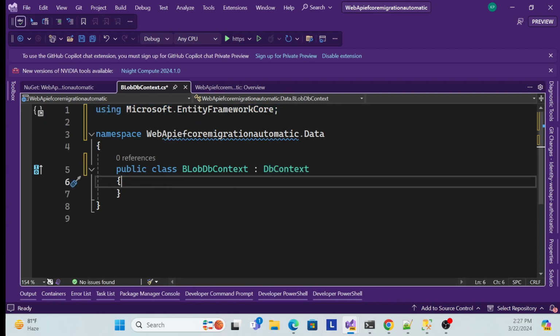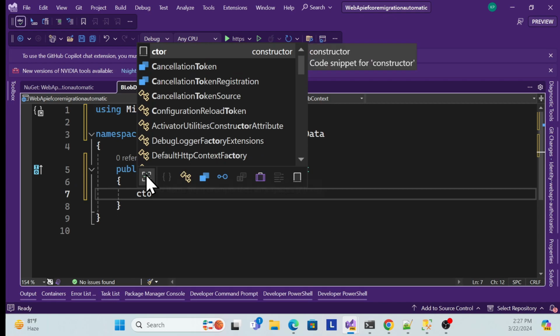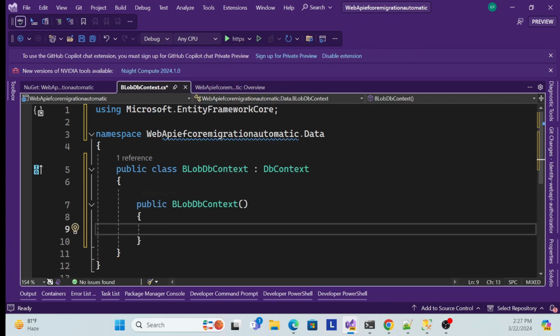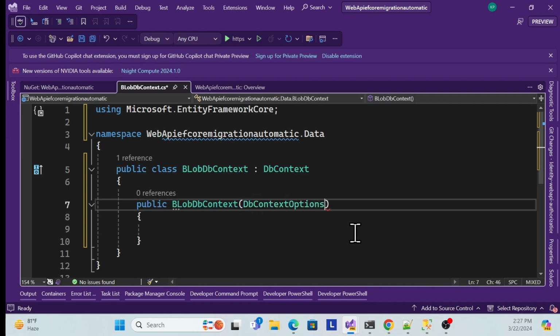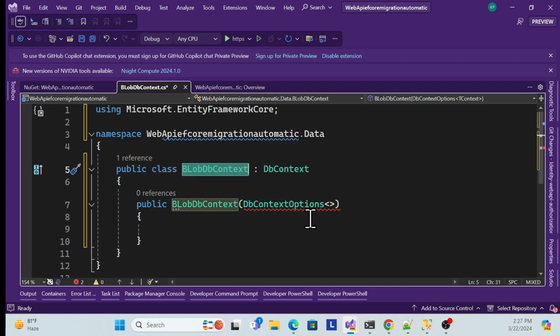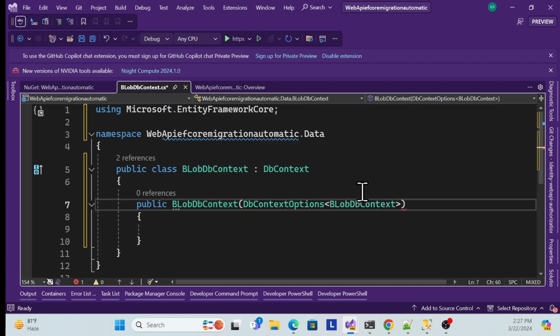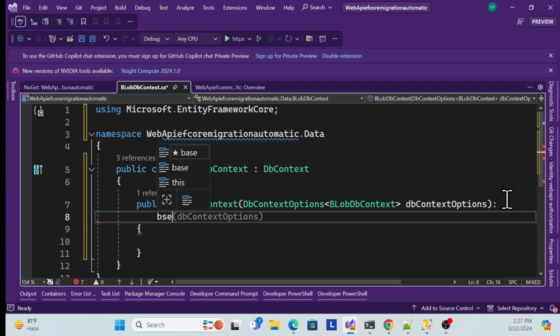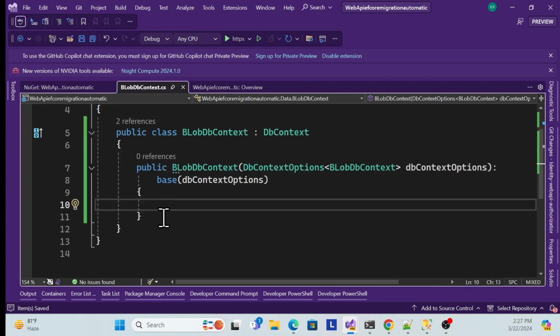And after that, what I need to do is simply create a constructor, and inside this constructor I have to add the DbContextOptions, right? So that whatever configuration I have to pass, they can pass it over here. So let me add DbContextOptions, add our DbContext here, pass it, create a variable, and just call base and pass our options. So like that, this is a simple configuration.